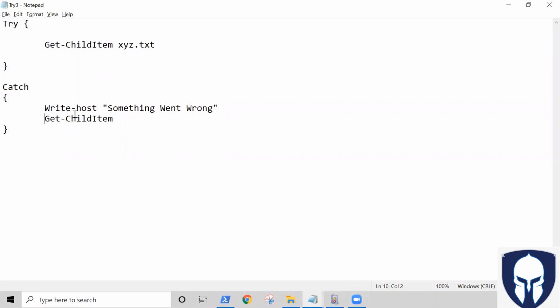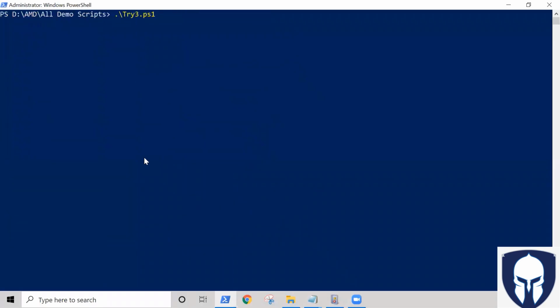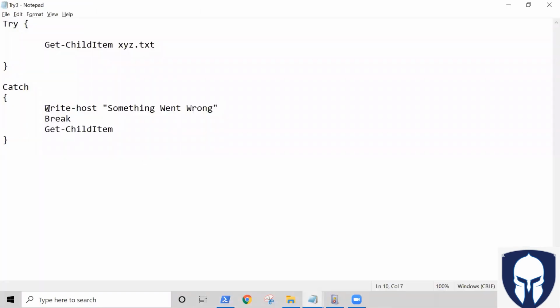If I don't do anything in the catch, if I just print something and then I do not break, you remember the break, right? A break, usually in continue we'll be using break so that it will actually break. Now I added this break and then try. You see, it printed and then it is actually stopping the script.